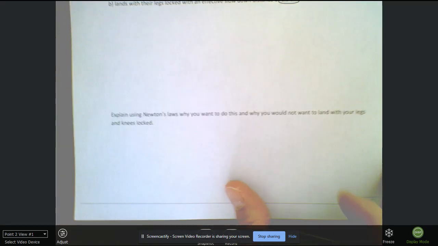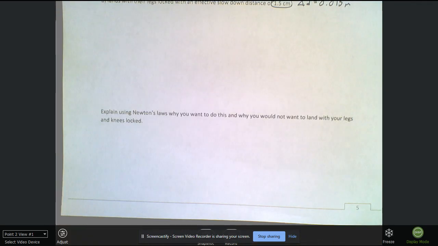So that could be both talk about in terms of Newton's second law and crumple zones, but also talk about it in terms of inertia. Bodies in motion tend to stay in motion. So if you're moving towards the ground at a fast speed and your body wants to keep going, what might it feel like? Okay, that's your question sheet and the work that you're going to be doing.